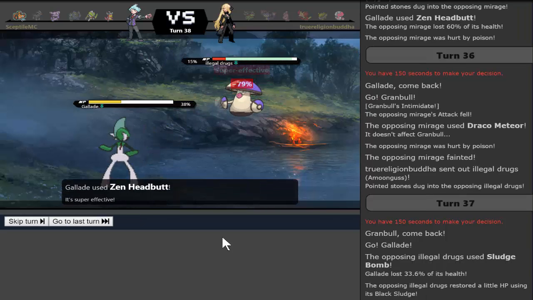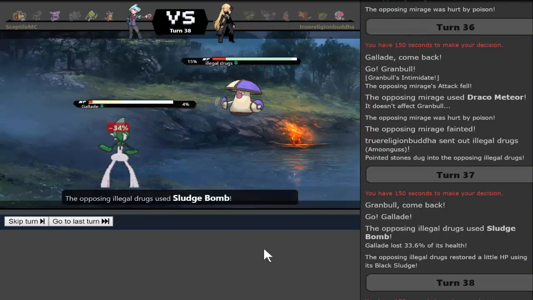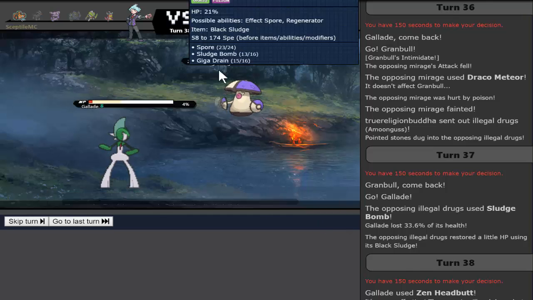If the opponent brings the right team, it's going to break down this team, it's going to stop them, and that's pretty much it.